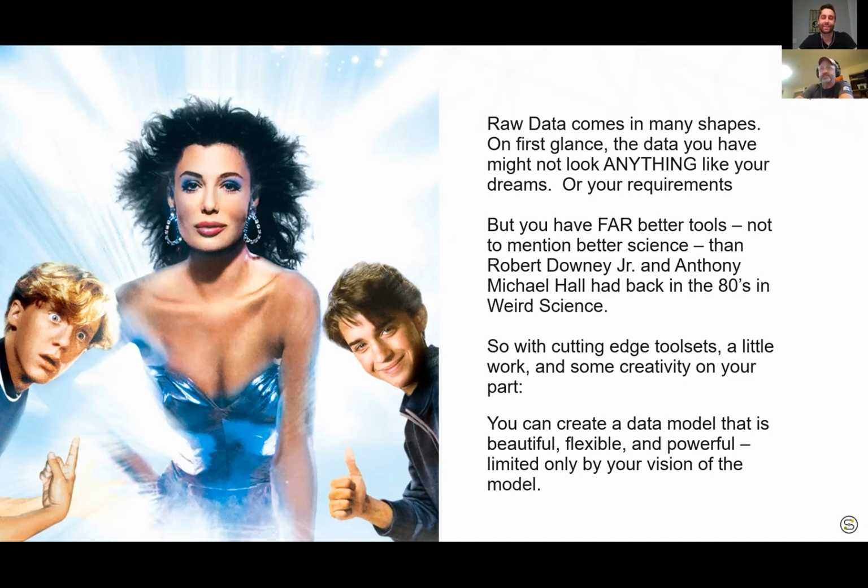So raw data comes in many shapes. On first glance, the data we have might not look anything like what we're hoping it might look like, or like our business requirements. But we have far better tools, and not to mention much better science than Robert Downey Jr. and Anthony Michael Hall had back in the 80s in Weird Science. But with these cutting edge tool sets that we have now, a little work and some creativity on your part and our part, we can create a data model that is beautiful, flexible, and powerful, and limited really by only our vision of what that model needs to do.